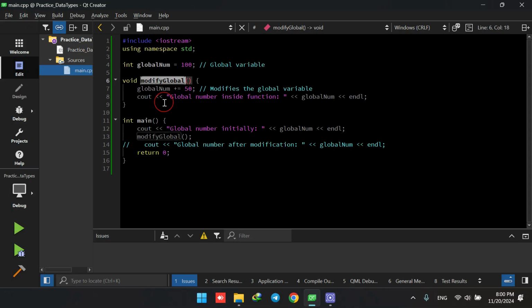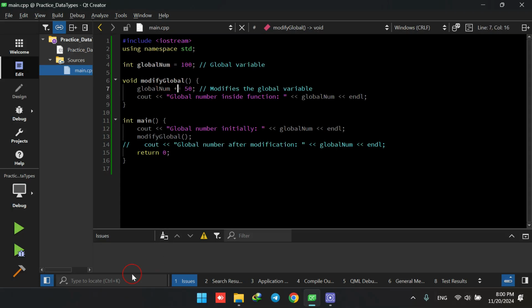So a void function is defined before the int main. The input is empty and it is void, so it returns nothing. Basically, when we call this function, we are going to add 50 to its original value.